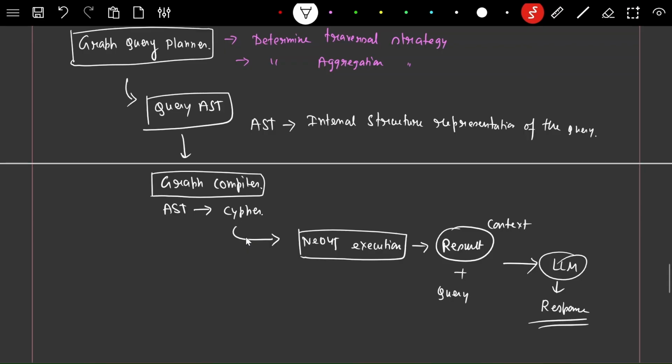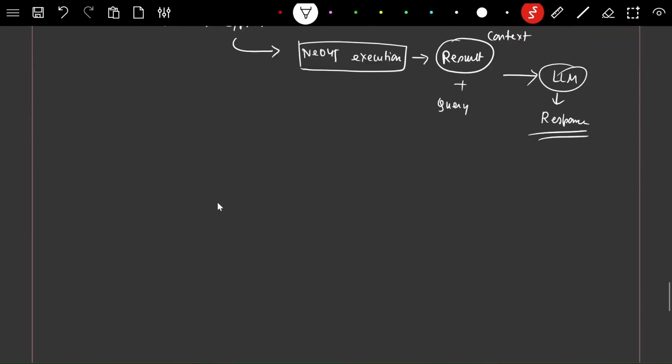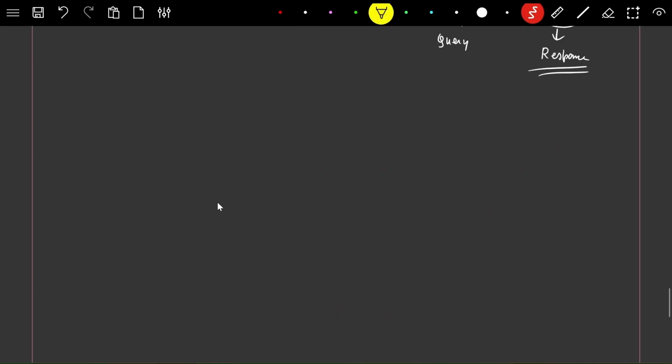Clear? Okay, perfect. Now we have one more retrieval pipeline, for the vector database, right? So now let's discuss the retrieval pipeline for the vector database or the RAG system. Again, we have the user query, then we pass it to the query understanding layer.